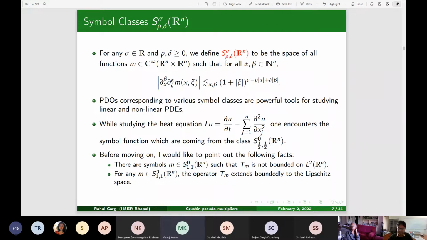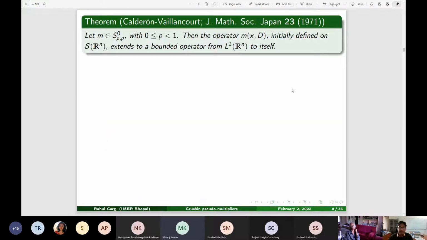All right. So this is the theorem that in literature one calls the Calderón-Vaillancourt theorem. As I said, S011 one cannot take, but you take any rho which is less than 1, allow rho to be 0 also. So it's like S0 rho. You take any symbol of this type, then the operators are L2 bounded. In particular, pay attention to rho equal to 0. If you take rho equal to 0, the symbol class I am writing as S0,0,0.